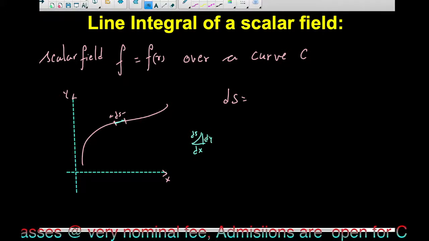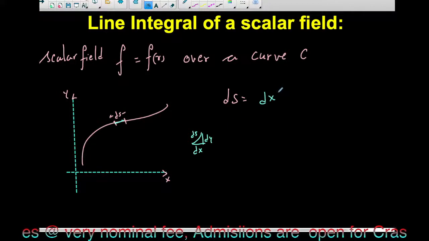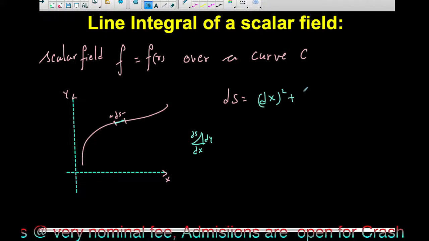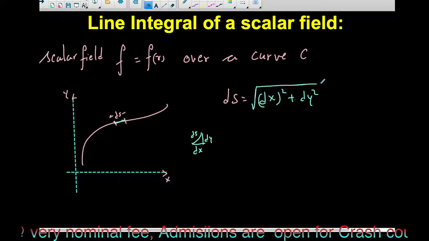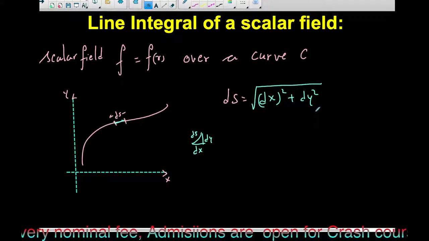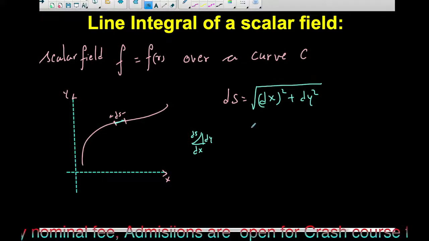So nearly that is ds, dx, dy. According to Pythagoras theorem, you can say dx whole square plus dy whole square, and that is ds square. So better just write ds is equal to under root of dx square plus dy square, isn't it? Can you write like that? So better just write ds over here.